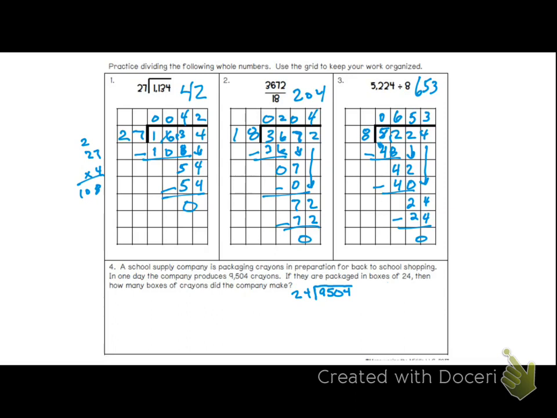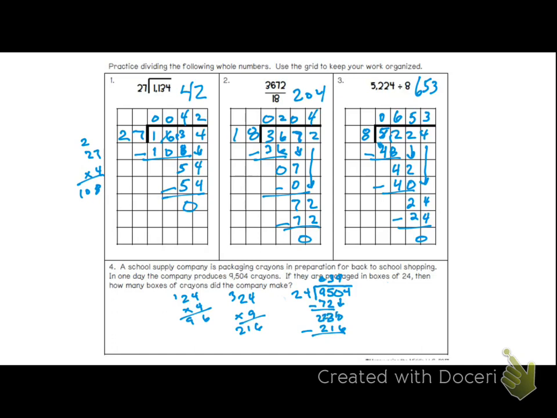Now, I'm going to be writing on the words a little bit because I don't have a lot of room here. 24 will not go into 9, but 24 will go into 95. 4 times 24, 16, 8, that's 96. So that's too big. So I need to use 3. So 3 times 24, when I work it out, I get 72. So now I can subtract, and I get a remainder of 23. As long as my remainder is smaller than my divisor, I am good to keep working. So I'm going to bring down that 0. Well, that's really close to times 10, but it's not quite there. So I'm going to try 9. 9 times 4 is 36. 9 times 2 is 18, plus that 3 is 21. 216 works. 9 times 24 is 216.